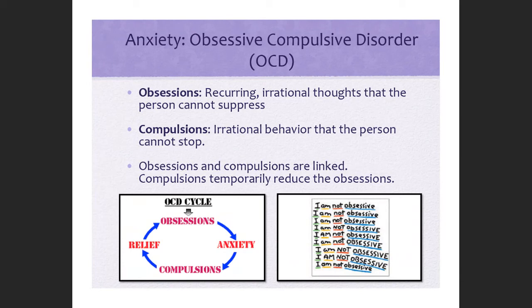Now, what's rational, what's irrational while we're living in these times? It is rational to wash your hands several times throughout the day. We are supposed to do that. It stops the spread of disease. And so that's good, right? We wash our hands before we eat, before we prepare food, after the bathroom, and so on. It is not rational to wash your hands 500 times a day.